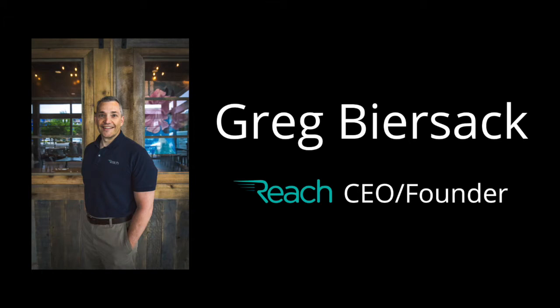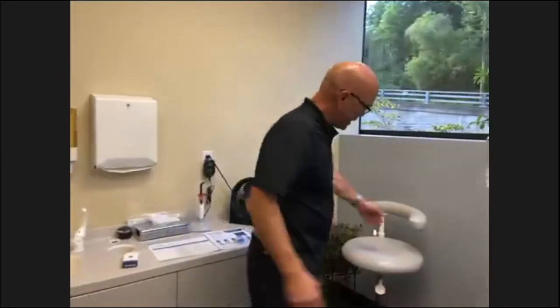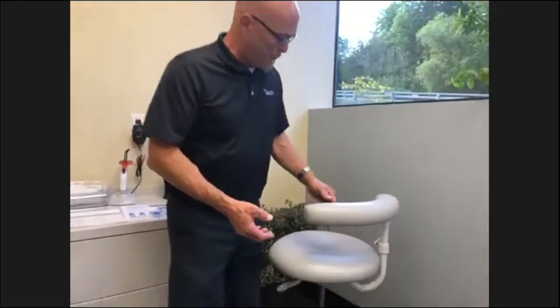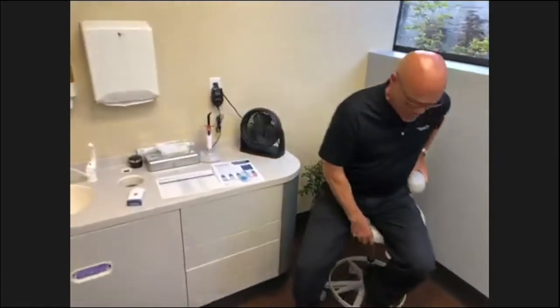How about the stool? Can you tell a little bit about the adjustments that you can make on a stool, particularly with regard to the assistance stool? Certainly. This particular one is an ADAC brand assistance stool. You have your torso support. A torso support means exactly that.